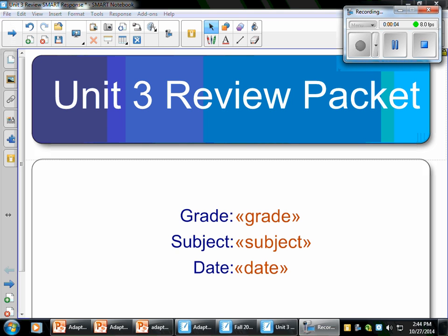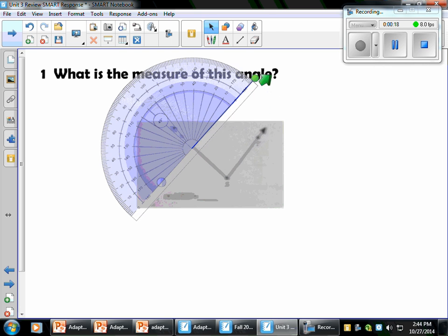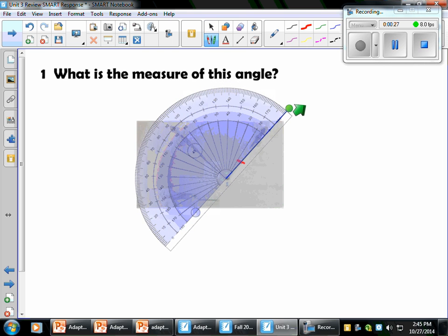We're going to go through this fairly quickly because it's a nice review, and you already know how to do most of these things. Let's just go for a quick refresher here. This first angle, I wanted you to measure it. I have this protractor already on the page to help me out. I decided to pick this bottom line as my base. I'm going to line my protractor up on it, with the dot lined up right there.